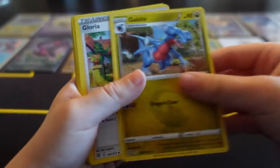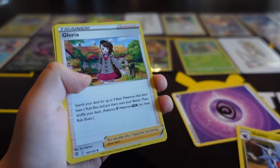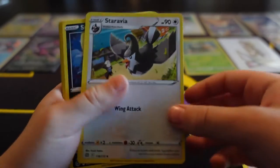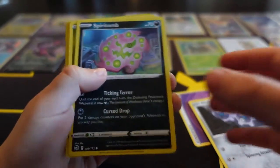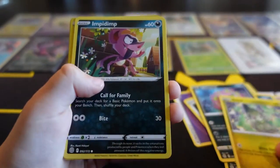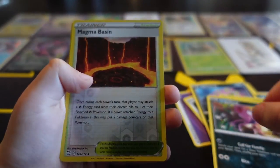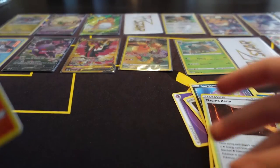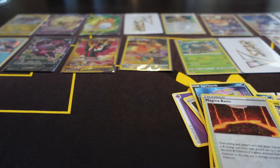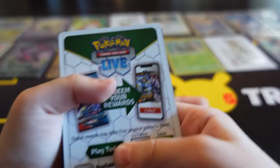Got a Gabite. Gabite. Gloria. Staravia. Sneasel. Clink. Spiritomb. Axiom. Impidimp. Reverse Holo Magma Basin. And a Holo Moltres. Not that bad and not that good at the same time. Could be better, could be a lot worse.